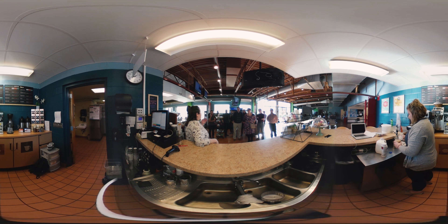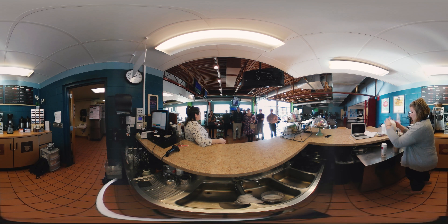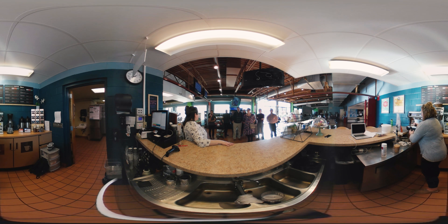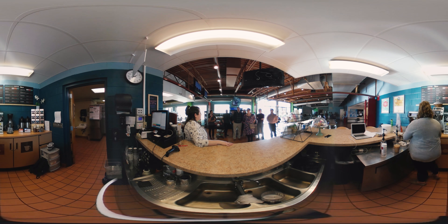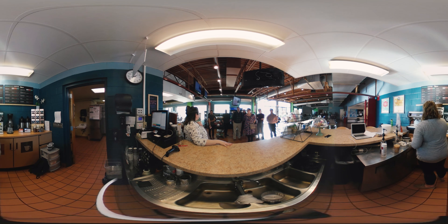Here we have the Bean, which is our student-run coffee shop on campus. All the coffee is from Stone Creek Coffee, but we have a lot of drinks that are created by Stritch students here at Stritch. You can use your meal swipe here in order to get a drink. So if you're like me and you pretty much completely replace your breakfast with coffee, you can use your breakfast swipe here. My favorite is the L.E. — the coffee and chai.